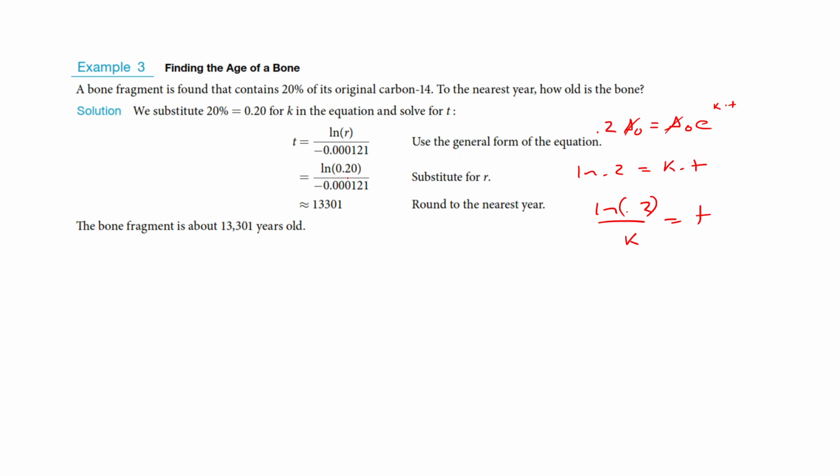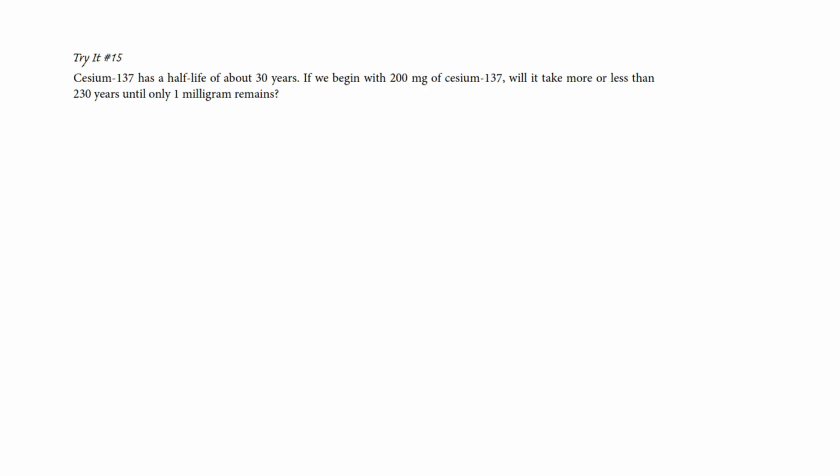And so we're looking for this r in their formula, which is what percentage do we want to have left? Well, we want 20%. And then they're dividing it here by the rate of decay of carbon, which we solved when we found out that half-life question earlier. So this is the value of K that we found on the other screen. They just put it as a real number instead of logs. The ln of r, the r is standing for what percentage do we have left, 20%. So again, this looks like another formula, but it's not. They're just kind of jumping ahead a little bit. Now, it's useful.